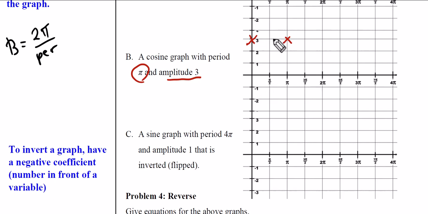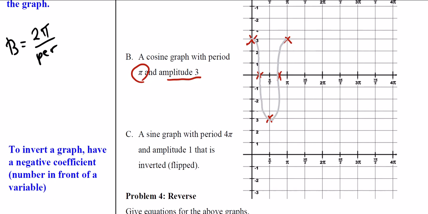And then somewhere in between, in the middle, is the lowest point, the minimum. And then in between these 2 points is going to be the intersection of the x-axis, whatever that is. And then between these two is going to be this point right here, whatever that is. We connect those points and we get this cosine graph.